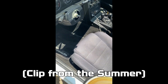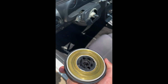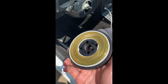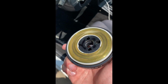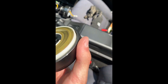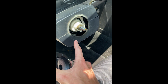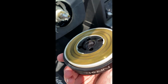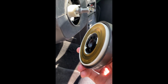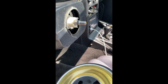Alright, so this brass piece here is what the paperclip needs to make contact with in order for the horn to press. And the reason why it's not hardwired like any of these other connections is because this is the part where the static, non-moving part of the connection meets the moving part of the connection, so there's no way to hardwire it. And so you can hear that's where the scraping sound comes from.